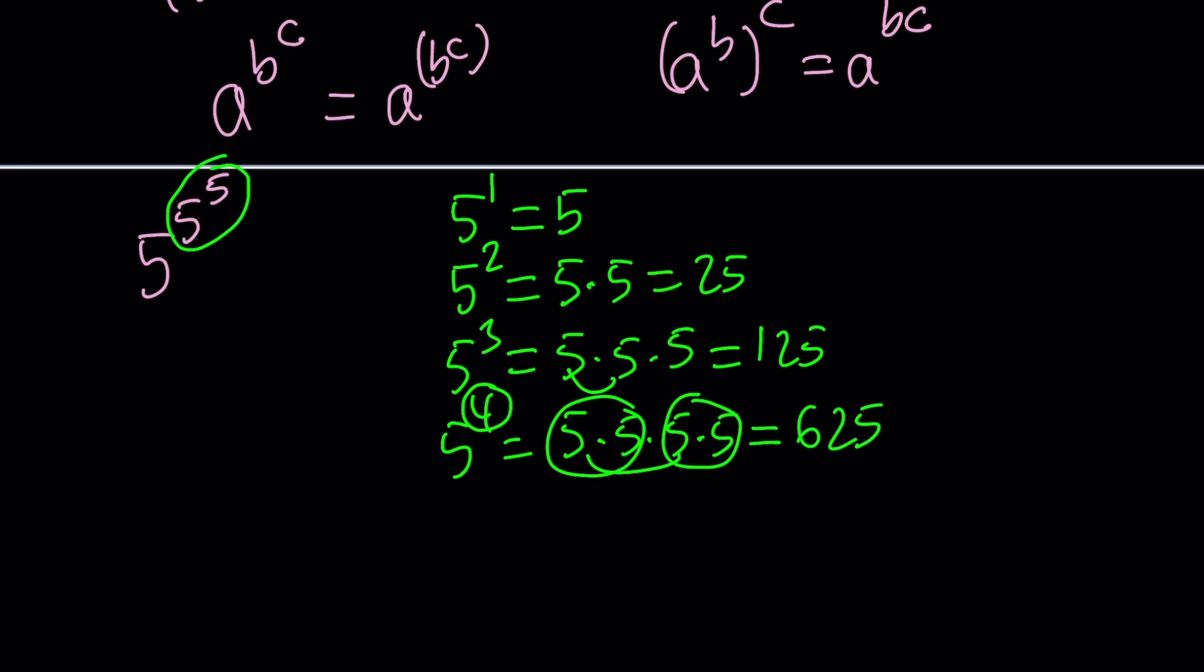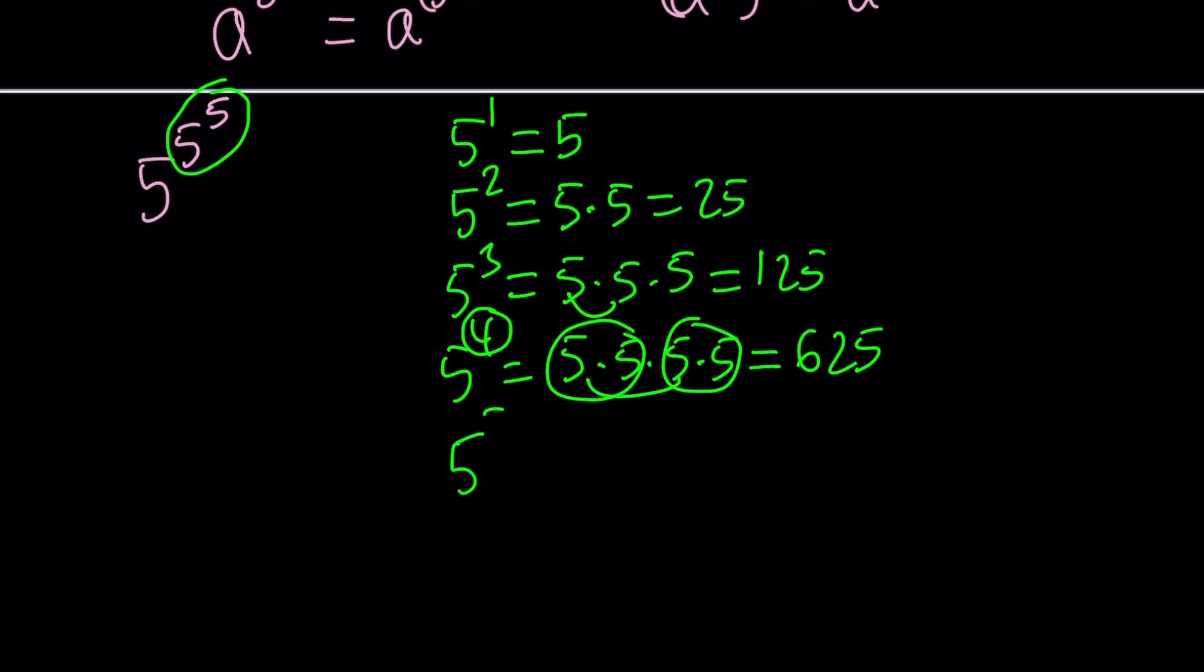Hopefully, you memorized the squares. So the next one is going to be 5 to the 5th power, which is not always well known. But if you know 5 to the 4th power, all you have to do is multiply by 5. If you need a shortcut for multiplying this by 5, I'll just take this as 620, 600 plus 20 plus 5. So 600 times 5 is 3,000. And 25 times 5 is 125. You add them all up together and you're going to get 3,125 as the answer, which is 5 to the 5th power.